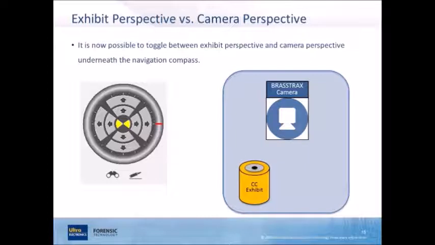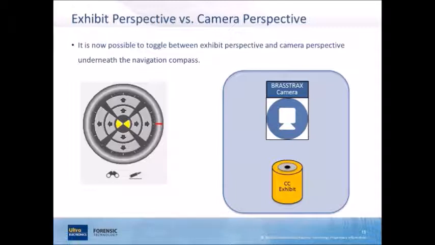So if you're a user that finds that the movement of BULLETTRAX is a little counterintuitive, where the cartridge case always seems to be moving away in the wrong direction for you, this toggle button will make it much easier for you to set things up the way you like to view them.